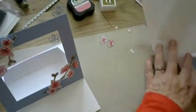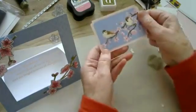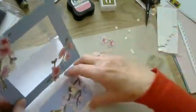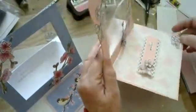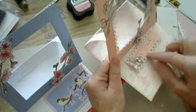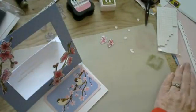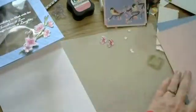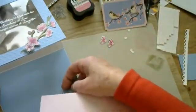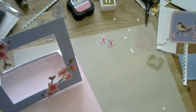And then for the base, what should we do for the base? My thoughts were, when I found this in the Birds magazine, I thought, oh, I really want to use that as the stop. So I made a stop with this one. I put some patterned paper and obviously matted and layered it, and then I just made a stop with a simple piece of this card and the lace on either side, and stuck a few little flowers. But I'm just thinking, these are the bits of card I've got. So if I do blue for the background, pink on top, and then use that for a stop. I know you won't really see the pink round the outside. I could cut it off, but I don't think I'll bother. I think I'll leave it as it is.